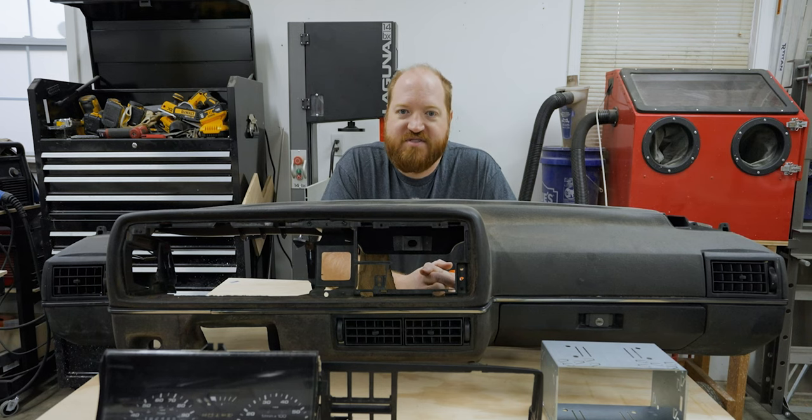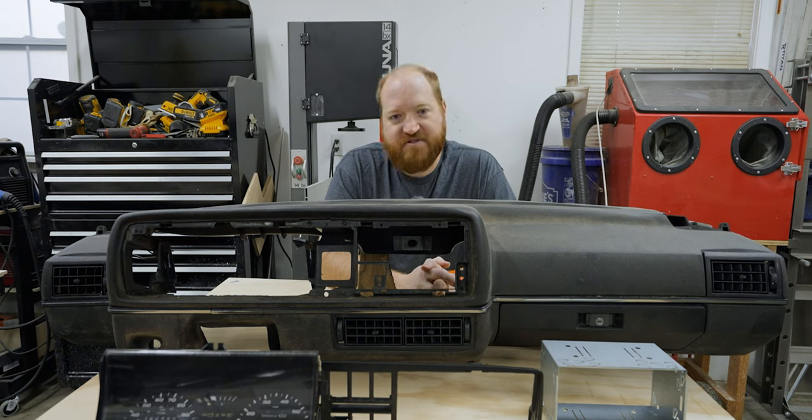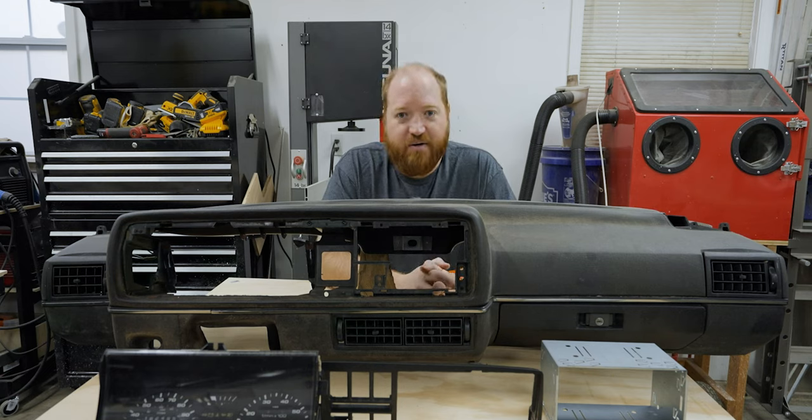While Marshmallow sits outside during the day to help dry out, we are going to get started on the second project, which is working on the new dashboard that I got. It isn't an original GTI because it doesn't have the red stripe and it doesn't have the cutout for the tilt steering wheel, but both of those I can fix.